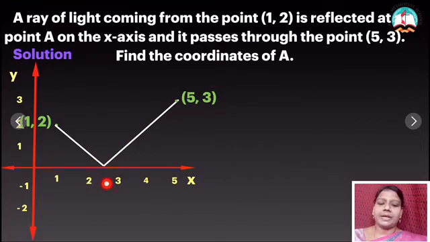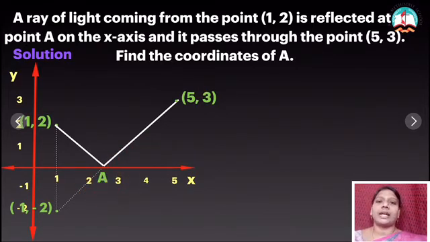Okay. To find out this point A, what we are going to do is we just take the image of this. So image means here 1, 2, 2 steps. So here also down we will take 2 steps. Therefore the point will be 1, minus 2. Okay. So now we are going to find out this straight line equation. So if I am going to find out that straight line equation, I just join this. Okay, so therefore, we also need to find out this coordinate. So first we are going to find out this equation, then we are going to find out this coordinate.